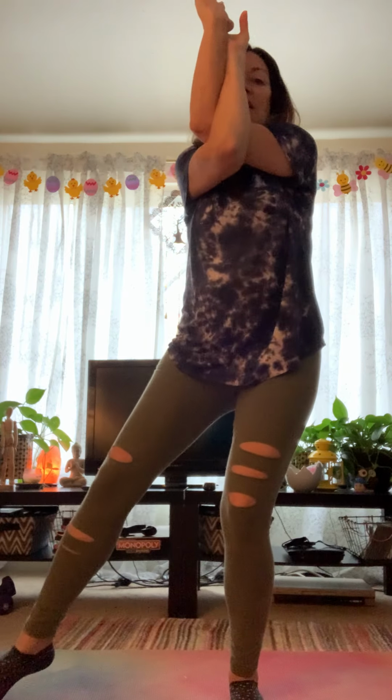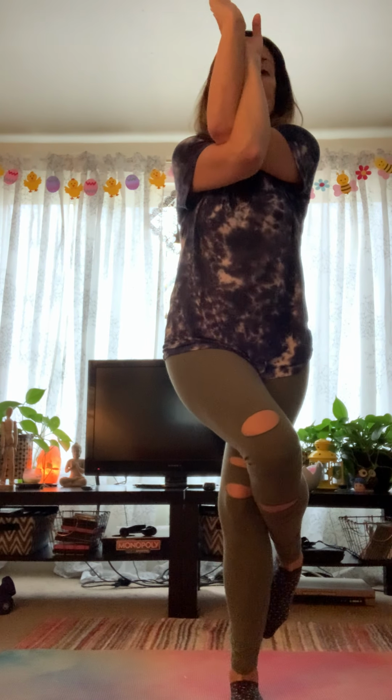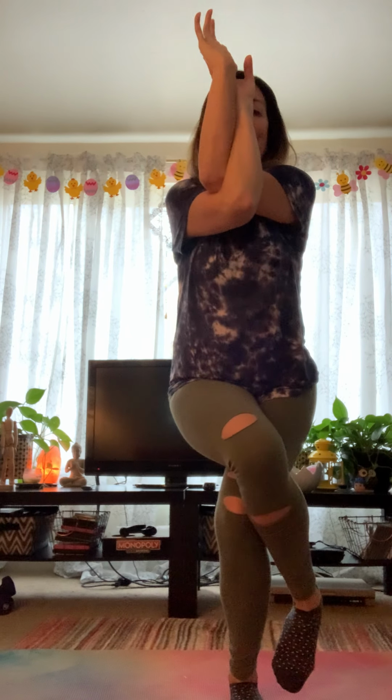so it's going to be covering your face. And then just gently take that right leg and bring it up and over the left. You can bring the right toes down, or maybe you can wrap it behind the left leg. And see if you can squat, squat, squat down.